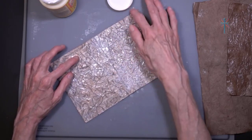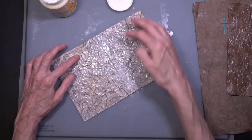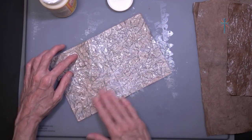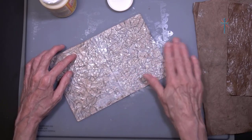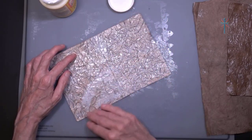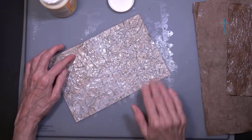Okay, as you can see, the black is not coming off. That's good. And I'm kind of happy that I didn't add water. I'm glad I didn't add water to this glue, because then I think the color would have come off.